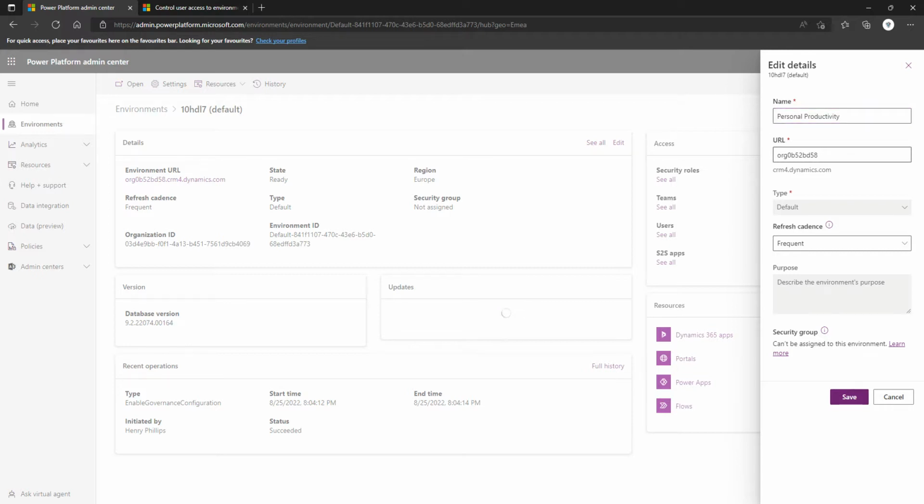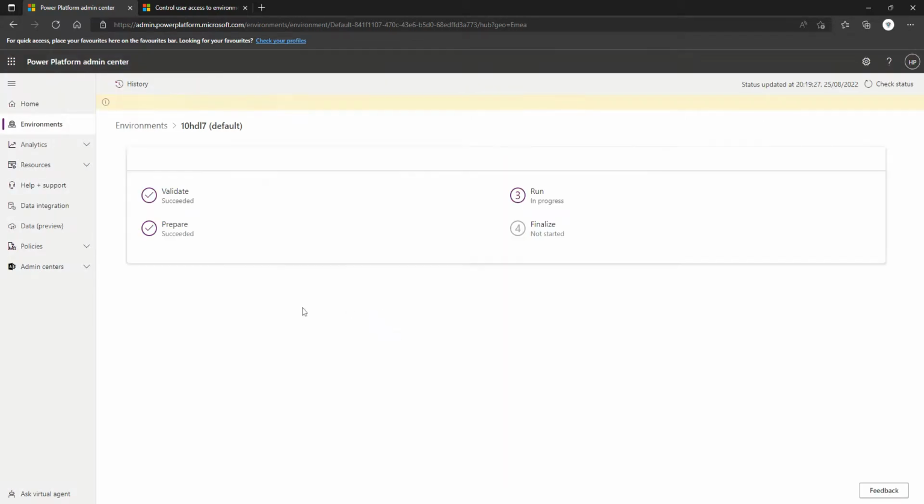And you may think, okay, this doesn't actually stop anything, it's just a name. But if you think to yourself, if I create an app, I'm not saying this is always going to be true, but if I create an app and I can see it's in an environment called personal productivity, I'm not really in a position to go, oh, this was a critical business app. It's kind of like, well, this was called personal productivity. Again, it is just a name, but I just wanted to call that out.